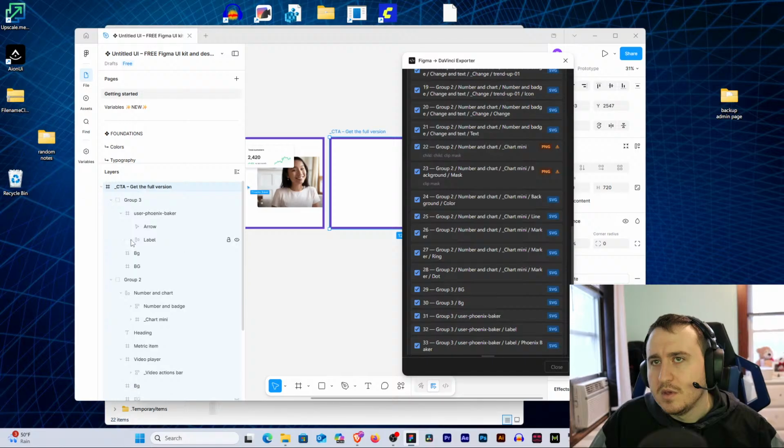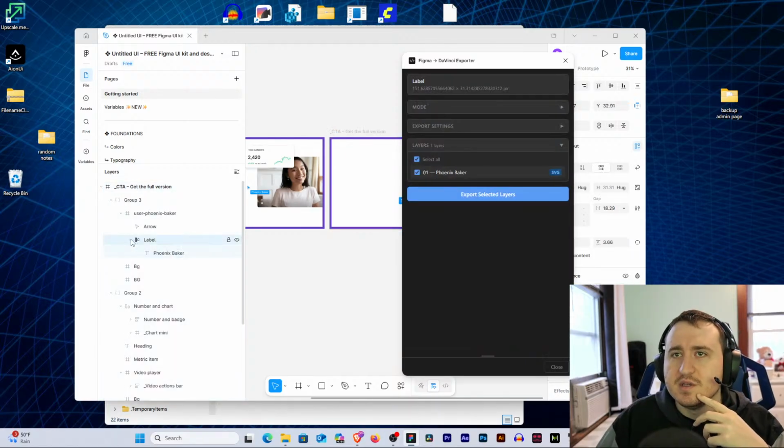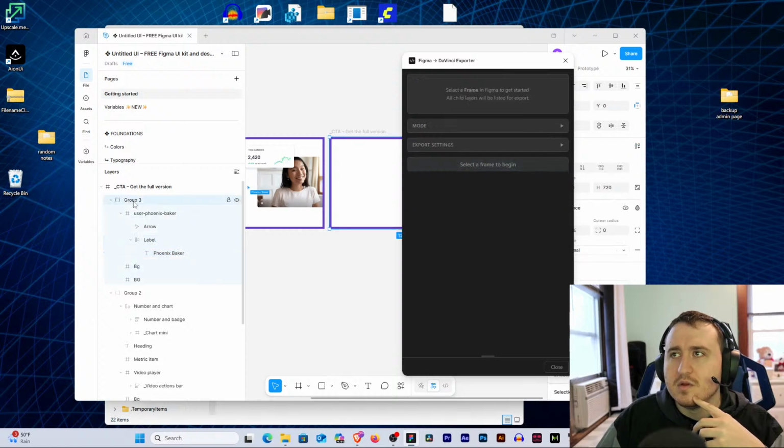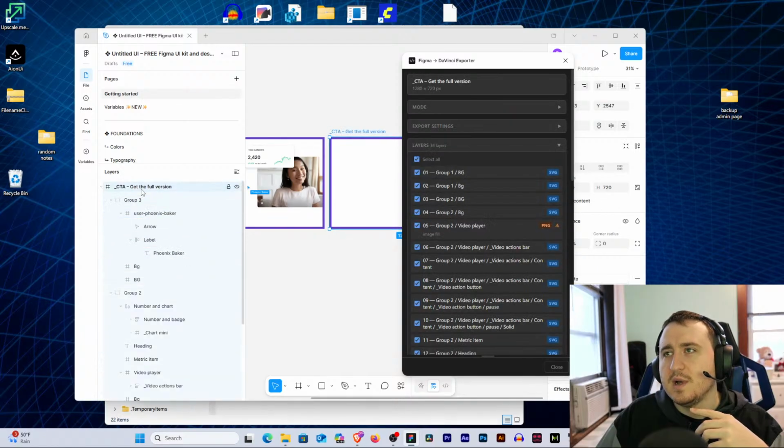Alright, so the problem with this is we don't want to export the same thing twice. So, and it doesn't let me just select a group. That's kind of whack, dude.